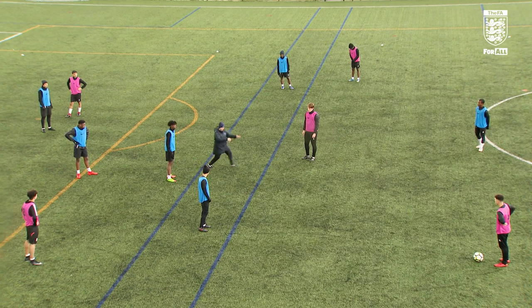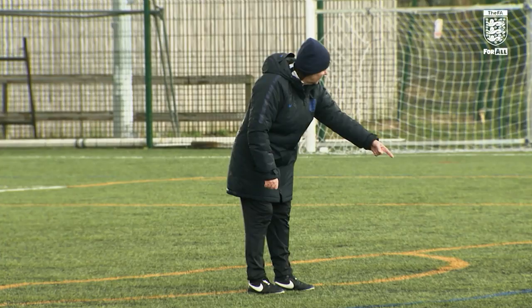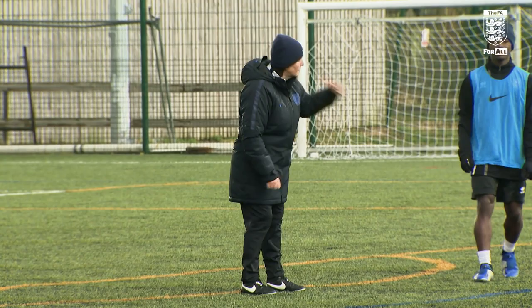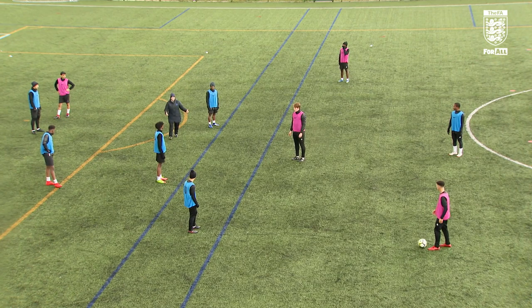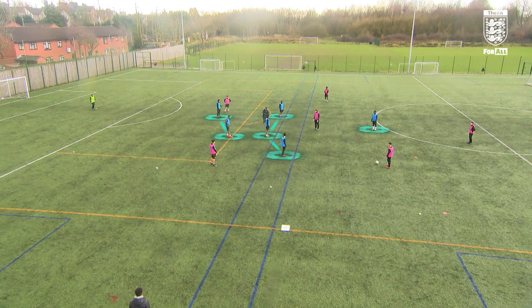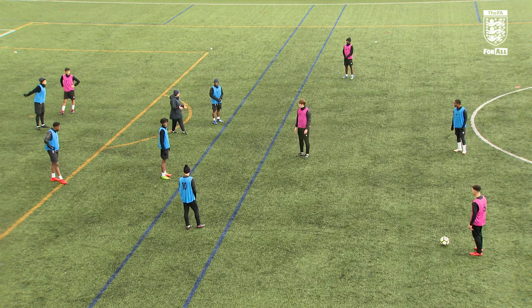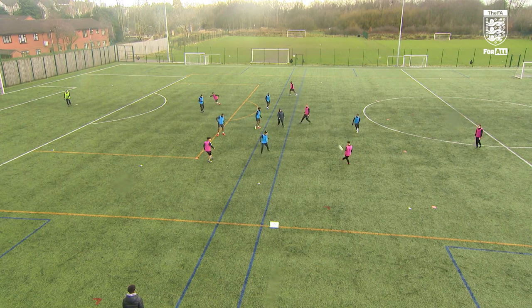What about you now? Do you need to be that far out? So come in a little bit. Just make sure you can see him on your shoulder. So if he makes that run, you can drop in. So defending principles would say make the pitch small and compact and protect that goal. And that's what we're trying to do here. Okay? All right. You might have to try and go and put a bit of pressure on if he decides to turn out and go back. Play!